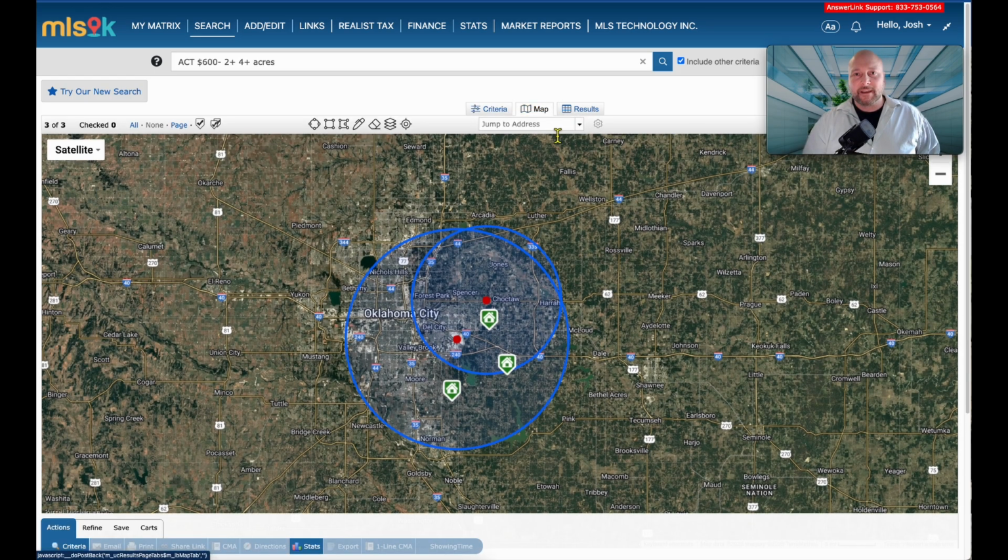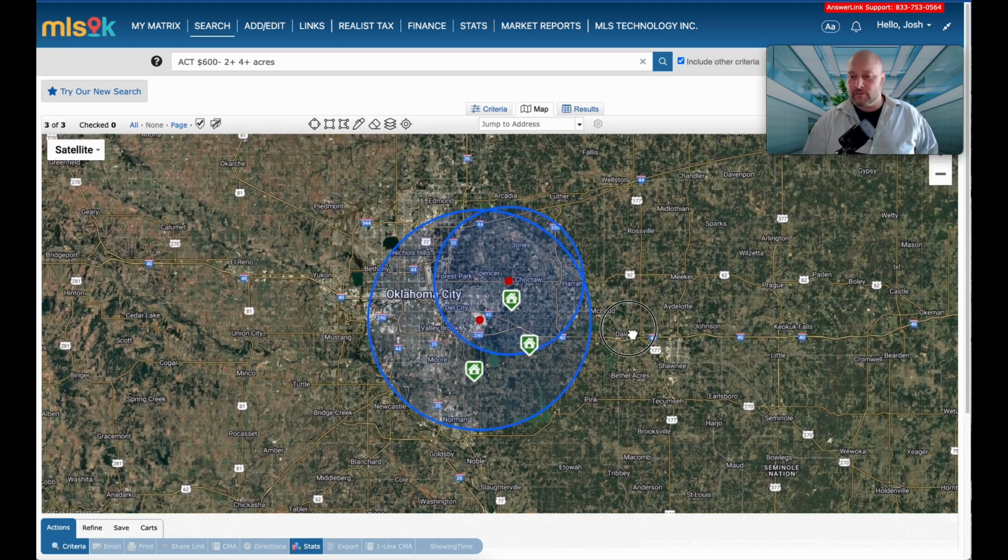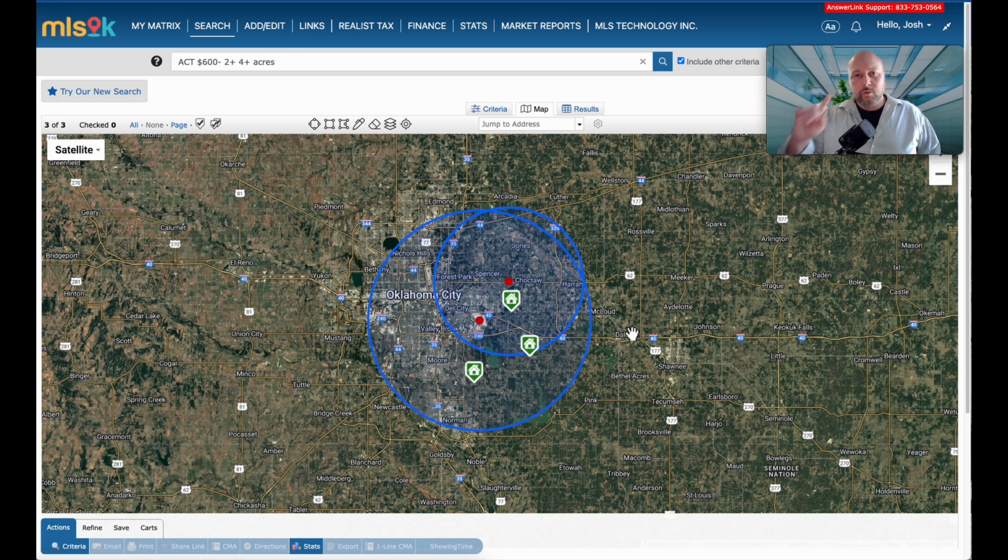So then I'm going to jump back into my map. And so they want to be 20 minutes from their church. That is this circle right here, a 10-mile radius. Because during rush hour, 10 physical, as-the-bird-flies miles could turn out to be a 20-minute drive.